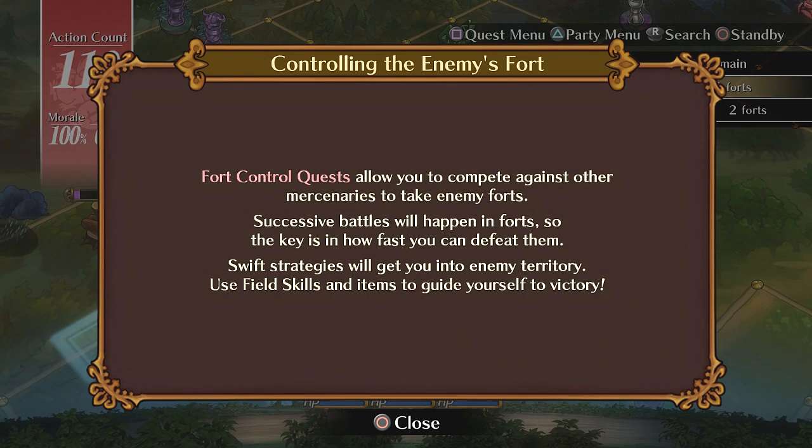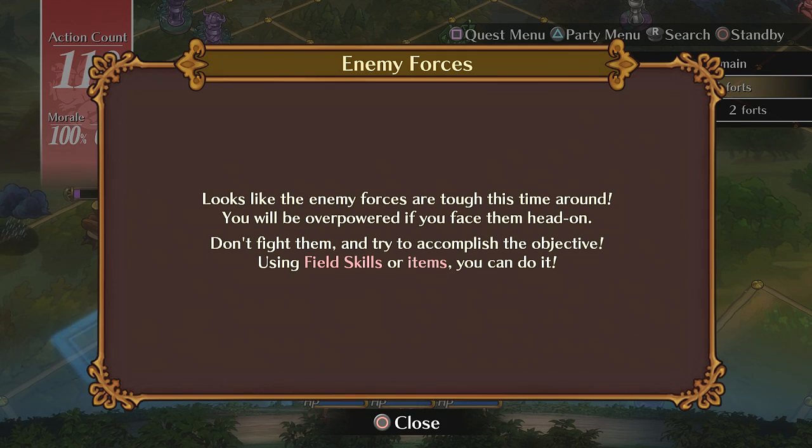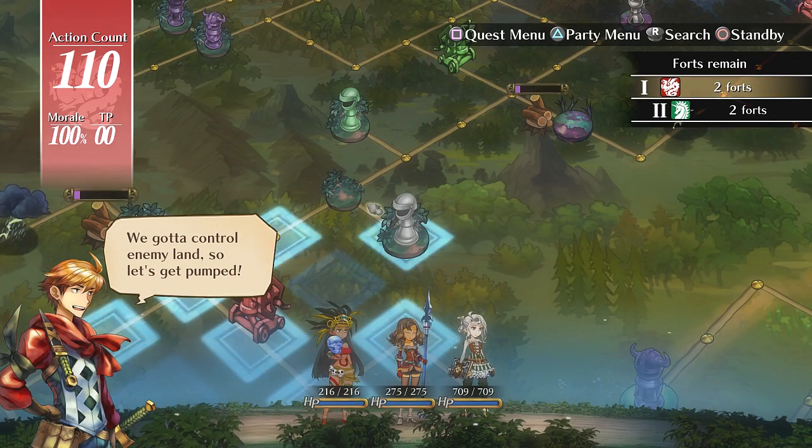Fort control quests allow you to compete against other mercenaries to take enemy forts. Successive battles will happen in forts, so the key is in how fast you can defeat them. Swift strategies will get you into enemy territory. Use field skills and items to guide yourself to victory. Looks like the enemy forces are tough this time around. You will be overpowered if you face them head on. Don't fight them. Try to accomplish the objective. Use field skills or items. You can do it. We gotta control enemy land, so let's get pumped.